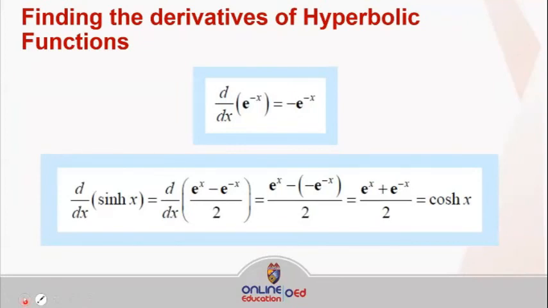And for the derivative naman na application natin, we have here that for the exponential, d over dx e raised to x is equivalent sa e raised to x, and d over dx of e raised to negative x is negative e raised to negative x. And for the d over dx ng sinh x, ito yung formula natin kanina: derivation ng e raised to x minus e raised to negative x over 2. Simplify lang natin. We have e raised to x plus e raised to negative x over 2, which is also equivalent sa cosh x natin.